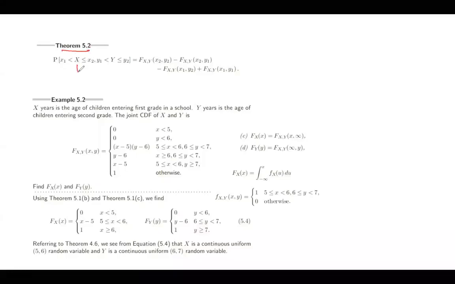Here, the random variable X is defined between X1 and X2, and the random variable Y is defined between Y1 and Y2, and we look for the probability of X between X1 and X2, and the probability that Y occurs between Y1 and Y2. This can be written in terms of joint PDF.